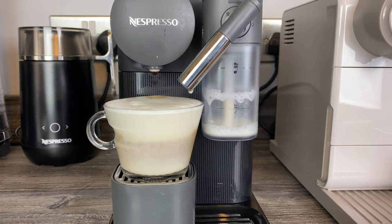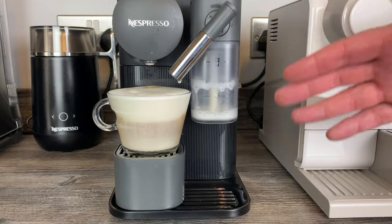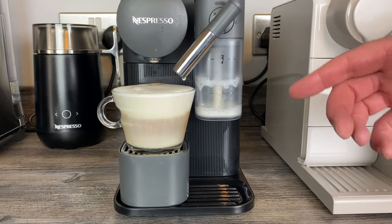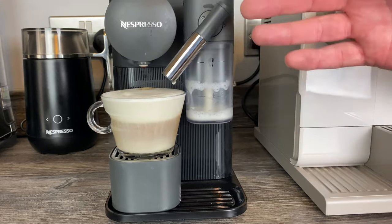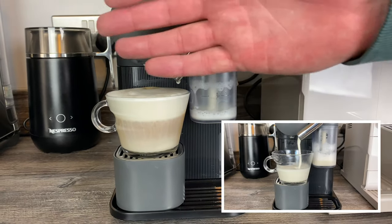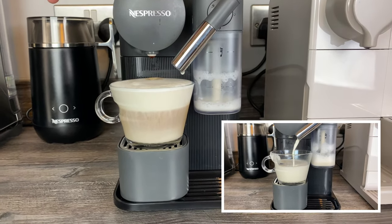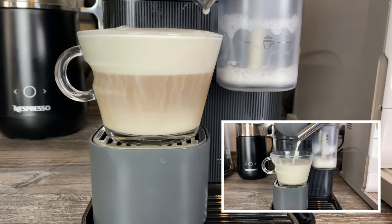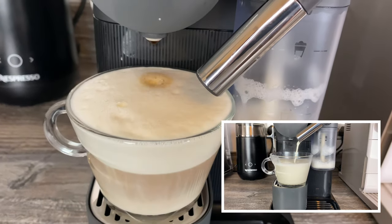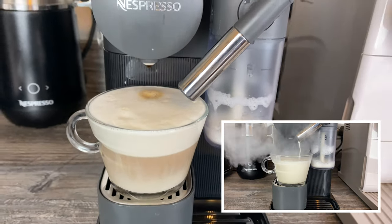What I would suggest — I'll let you into a little secret. This is the second time I've done this video, because the first time we did it, we had the wand angled up a little bit too much and it was so frothy that it actually spat milk over the side of the counter. And you can see at the end there, it also did it again — it started to really spit. So just be careful, don't use too much of it.